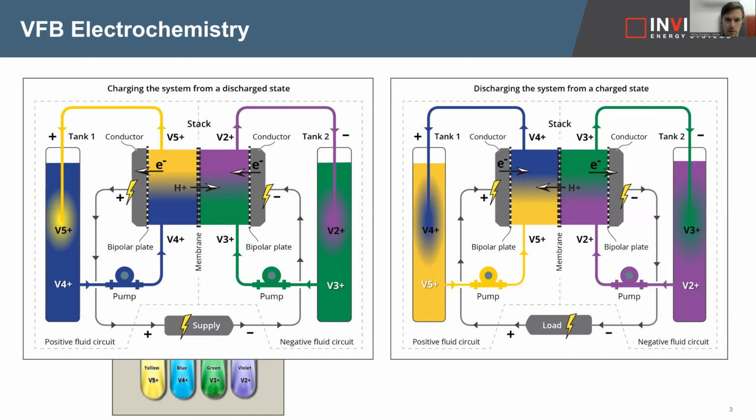What this looks like behind the hood is doing redox chemistry within this central stack portion. This is the power module, if you like, the power section. So you have 2 independent loops of electrolyte, and during the charging, the diagram on the left, you have the +5 oxidation state being generated, pushing the redox balance of each tank further apart, and that generates the voltage which you can use to discharge, the difference in redox potential between the 2 tanks.